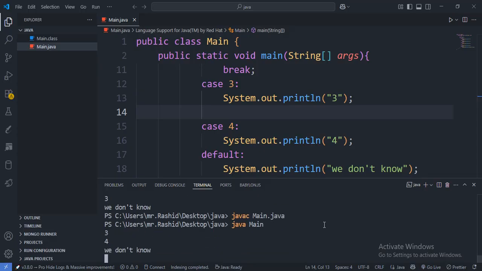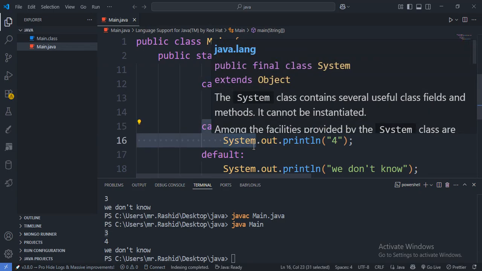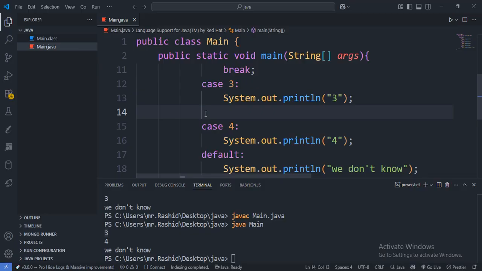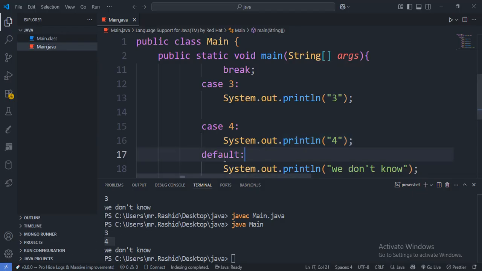Okay, so when we run, you are going to see that we get this 3 out, because this case is true, which means this code is going to run. After running this code, instead of breaking out of the switch, we go on to the next case. We run all the descending code. So even the code in case 4, we run it. As you can see, we get this output 4, and from there we also run the default. So it is better you use the break so that we can break out of the switch.